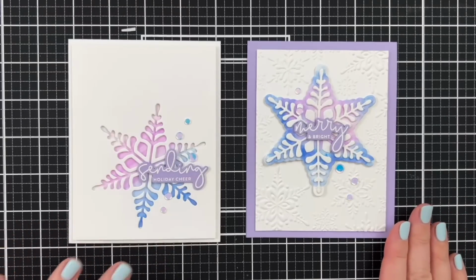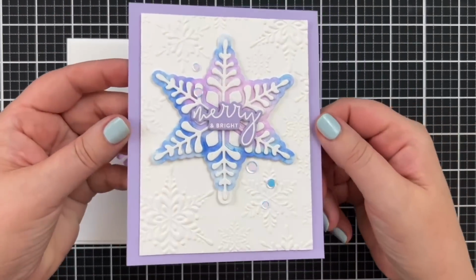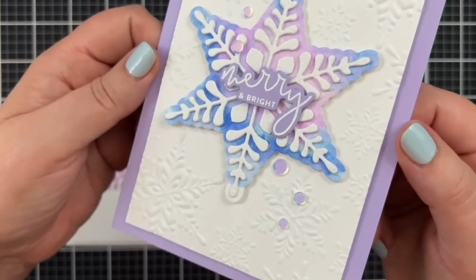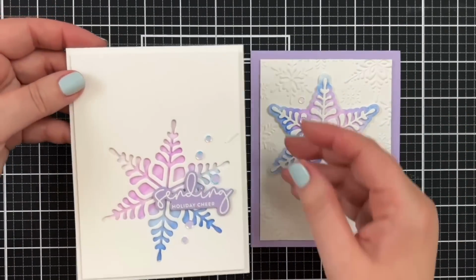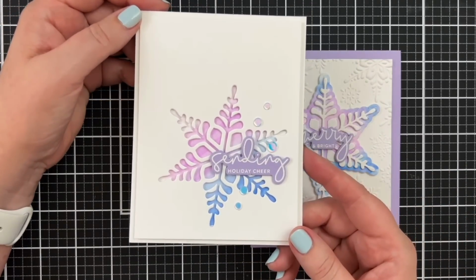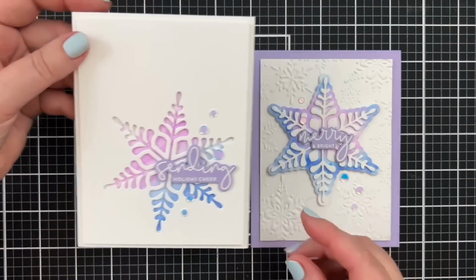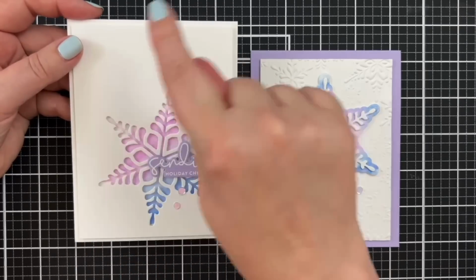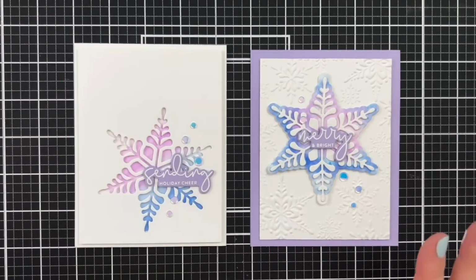I am mildly obsessed. I love this idea of the coordinated embossing folder. And then of course there's extra shine in that dreamy scape of a background. And look at this one. Oh, I mean, that's just simple elegance, right? You don't need a lot. It's all clustered here. The colors work so well together. In fact, the greeting here is really picking up that transition between the light purpley lavenders and the dark blues. So I could not be happier.